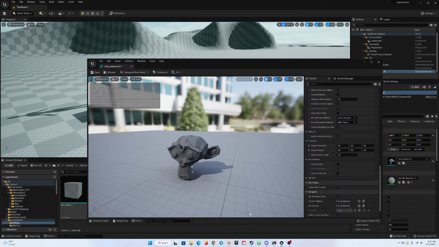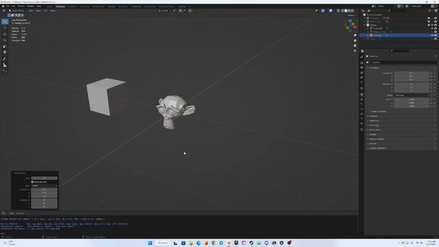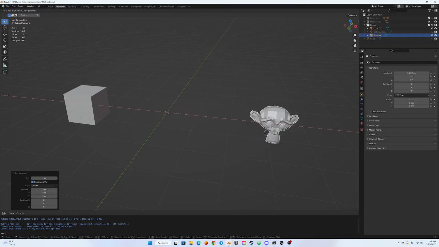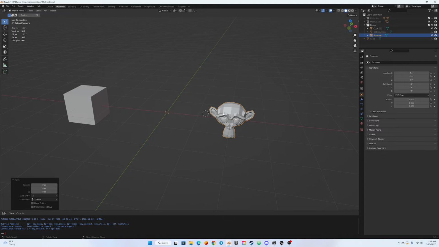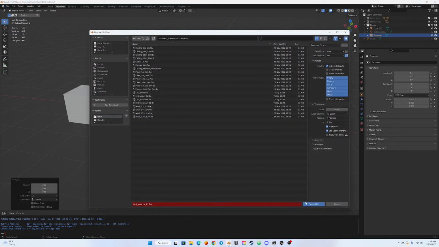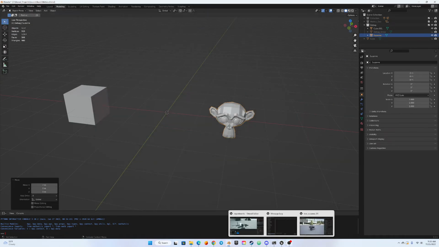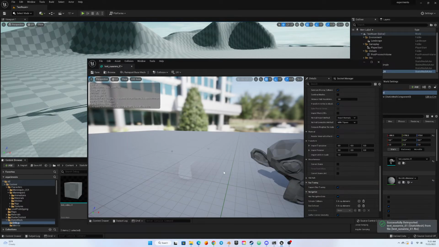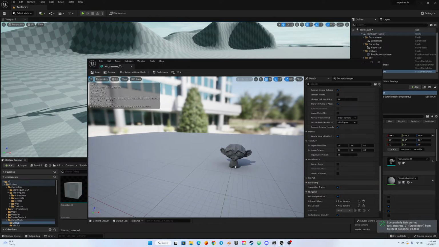The last thing I want to mention as far as exporting and importing is that Blender uses the origin when it's exporting your assets. For instance, if I bring Suzanne over here and export her again, then go back to Unreal and re-import Suzanne, you'll notice that she is offset now.